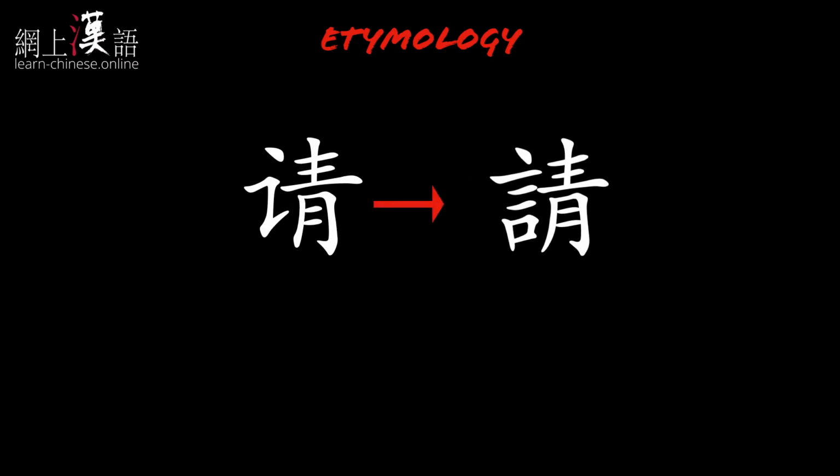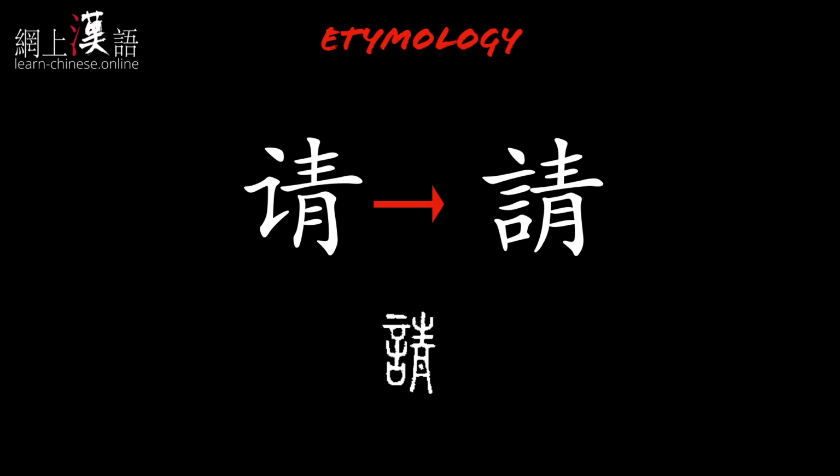This Chinese character has traditional writing. You can see that only the left component was simplified. The ancient Chinese character already had the component for speech on the left, and on the right-hand side we have two components. On top is sheng, to be born, and underneath is the component for cinnabar, a red mineral. These two components originally meant something red or colored. In the word qing, to invite, they just are a phonetic component.